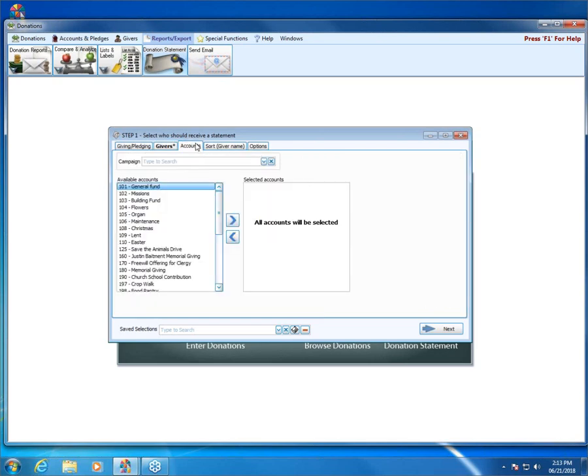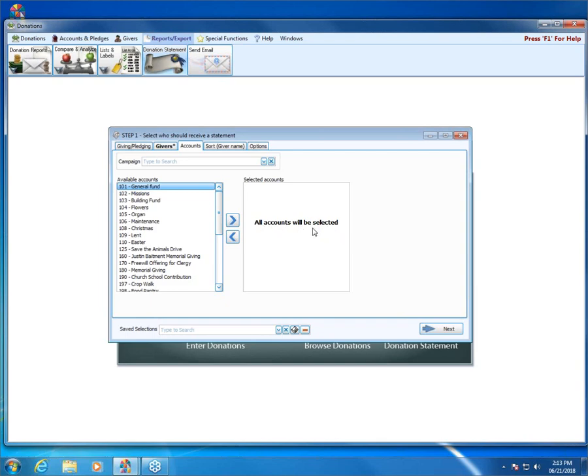Okay, the next tab along the top here is called the Accounts tab. Here is where it allows you to filter what giving accounts you are going to display on your statement, or rather that your search applies to. So by default, your search criteria, again, what we said was everybody who has pledged, regardless of the amount that they have given, defaults to all accounts in your system, as you see here.